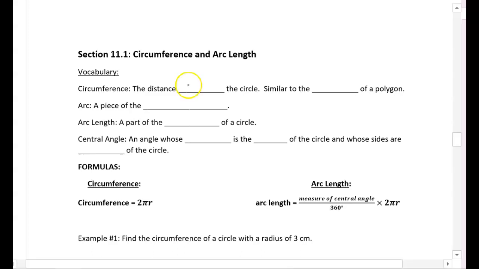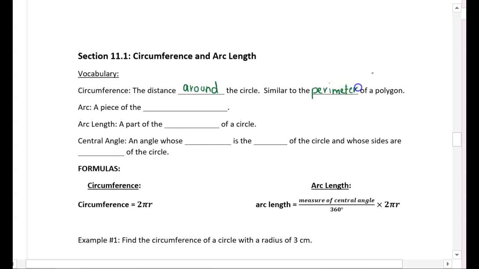the circumference is just the distance around the circle. We can think of it like we think of the perimeter of a polygon. So if I have a circle here, the length around it would be how far it is if I go around the outside of the circle and then I end where I start. So it's just one way around. So think of it as kind of like the perimeter of the circle.